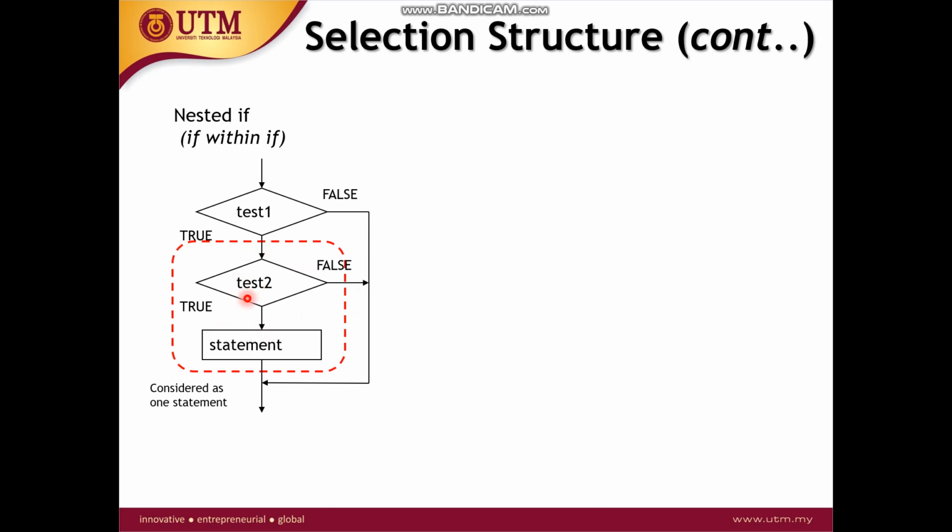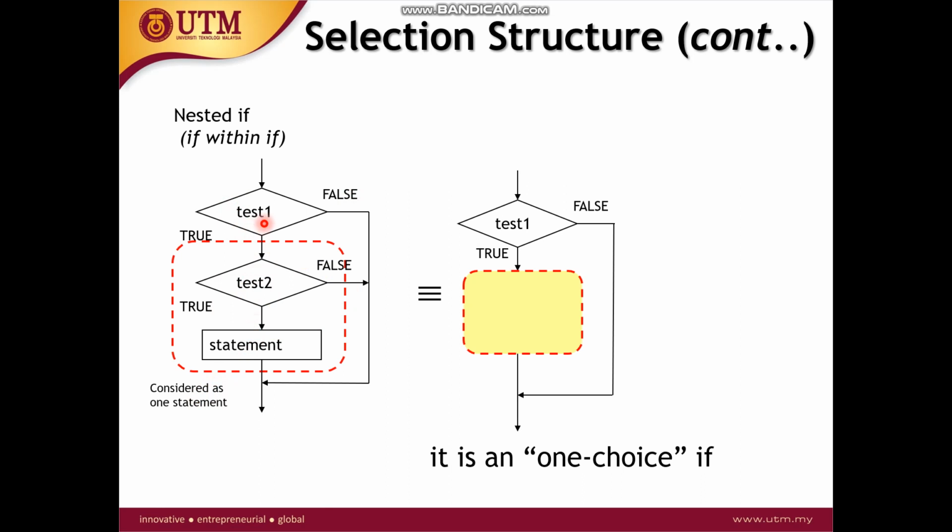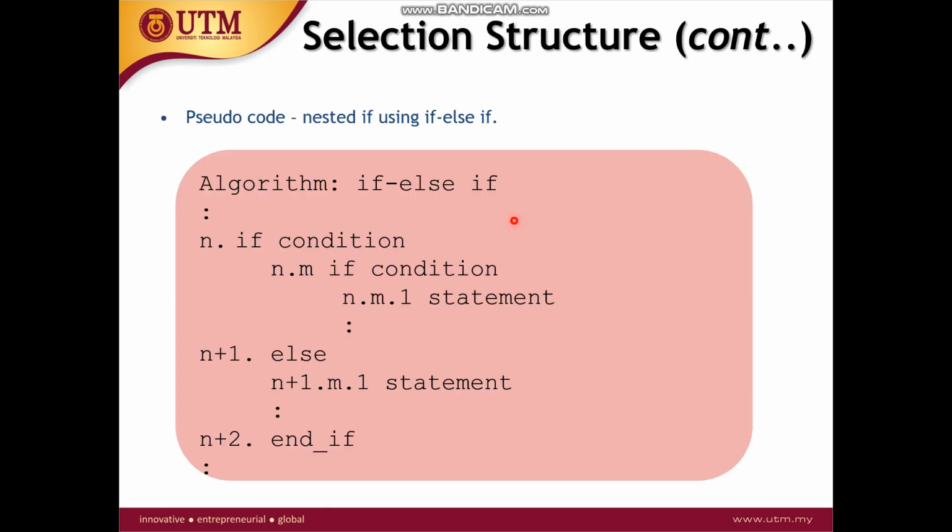So this if condition, this statement can be considered as a statement for this if condition. Yeah, like this. Here we have if else if, and we have a nested if using if else if. So we've got if this condition is true, this takes place, else this one is executed, and this one the end of the if.